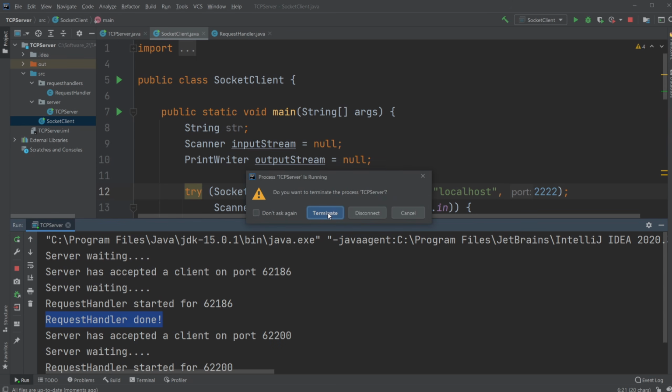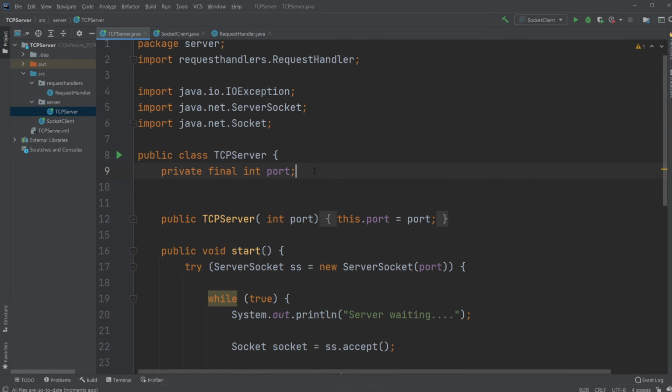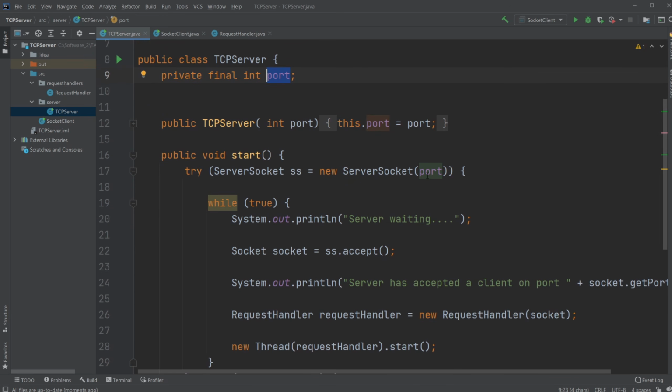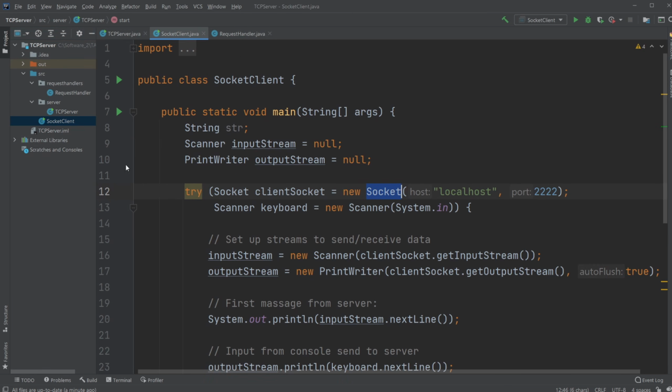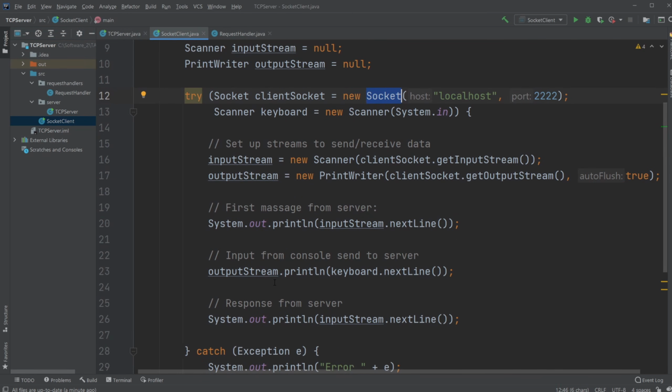So let's have a look at how it works. I need to close my server, because otherwise it's going to keep running. Let's first have a look at the server. So how this all works is we are using the ports in Java, which is in this case just an int, just a number, and we use these port numbers with the server socket, or inside my second client it is just a socket. There we go, a socket.